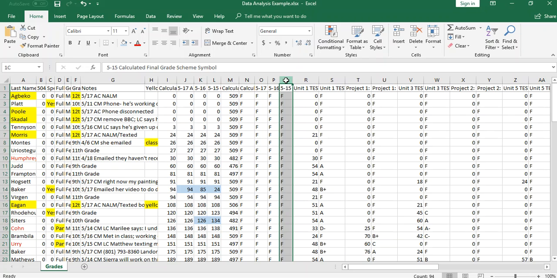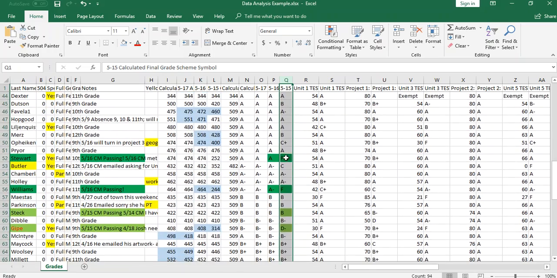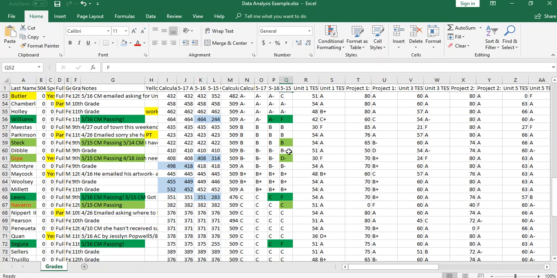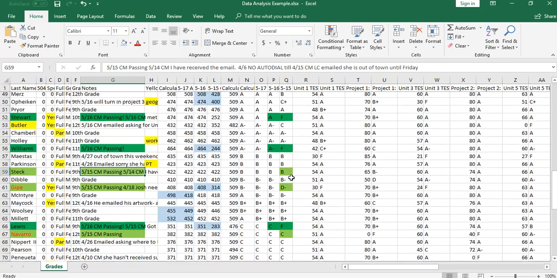So this was Tuesday, Wednesday, and there was a Monday, but I didn't include Monday for the whole week because Monday was the baseline, and then it was, did they make progress? So I can tell the students that made progress that brought their grades up from Monday to Tuesday by these ones right here because I color coded them. Okay, this was a student that from Monday to Tuesday brought their grade up to passing. Woohoo! All those students in that light green color. From Monday to Tuesday, that was huge.